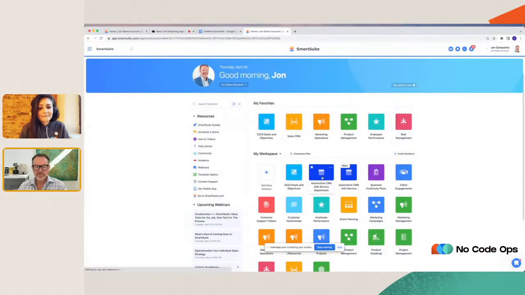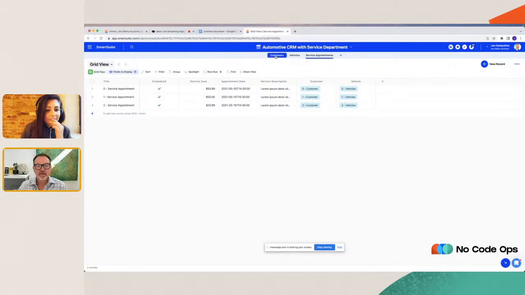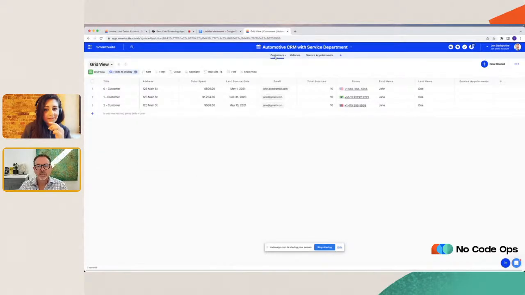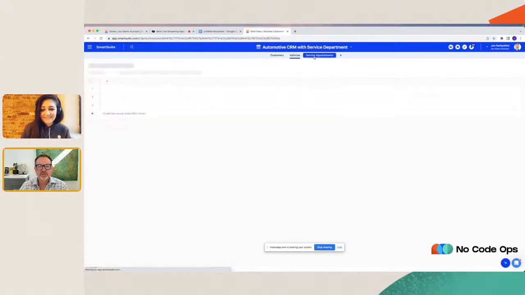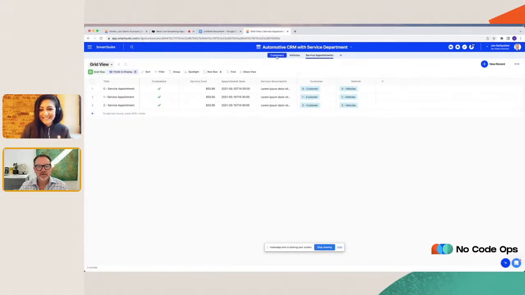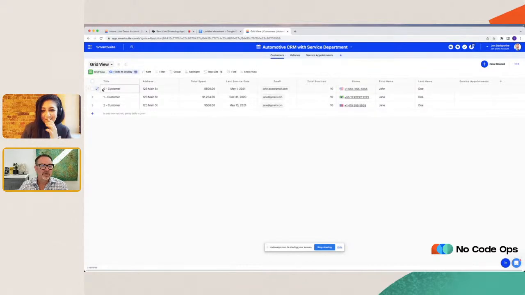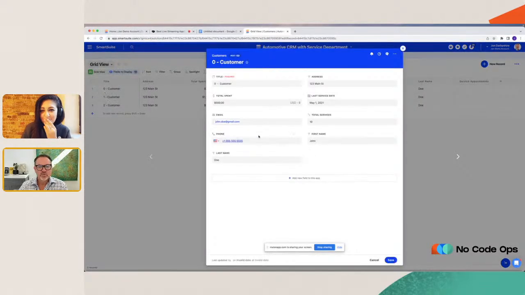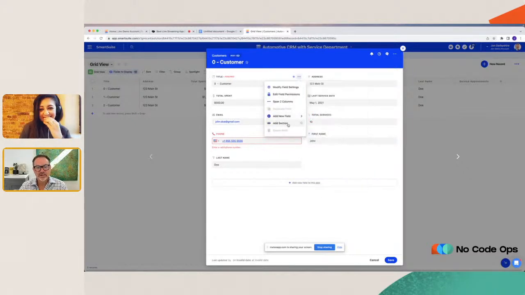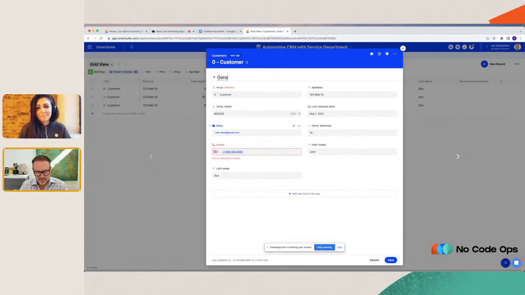All right, so here is the solution that it created. It is showing that it created 3 different tables for customers, vehicles, and service departments, and it then included the core content for each of those inside of the record. Now I could go in and say I want to add a section to the top of this called general information.